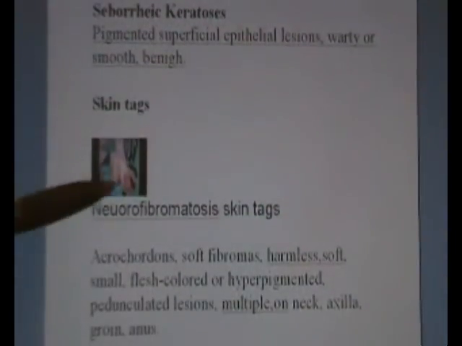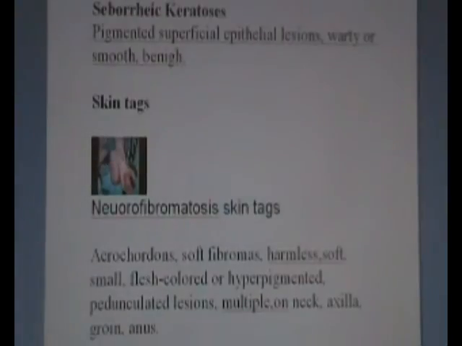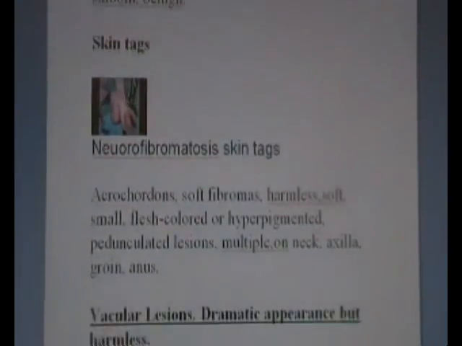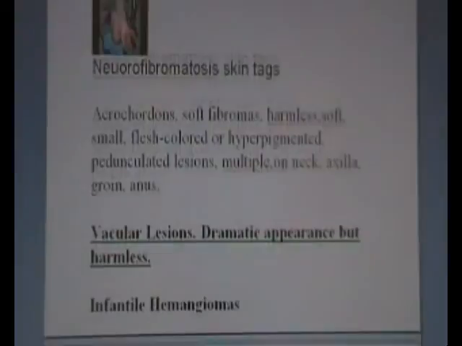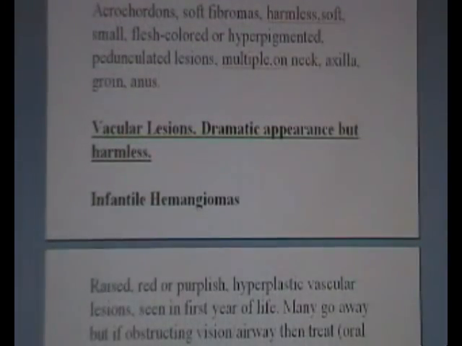So it's either a biopsy or excision of the mole, and this is probably best dealt with in a skin clinic or with a specialist in that area. Read a little bit more about moles than I've presented here. Seborrheic keratosis, nothing dramatic, warty looking lesions. Skin tags, here's a dramatic one of a neurofibromatosis skin tag. They don't really matter too much. Now, vascular lesions. The vascular lesions I'm going to cover in part 2.